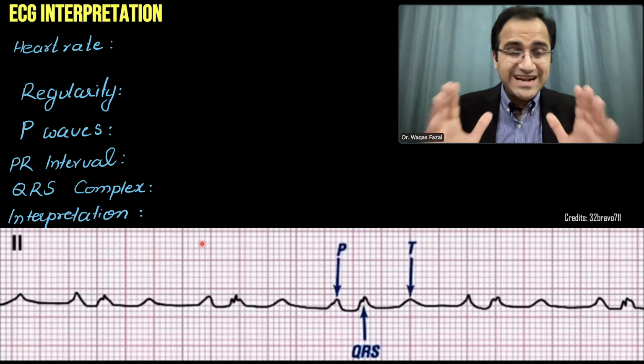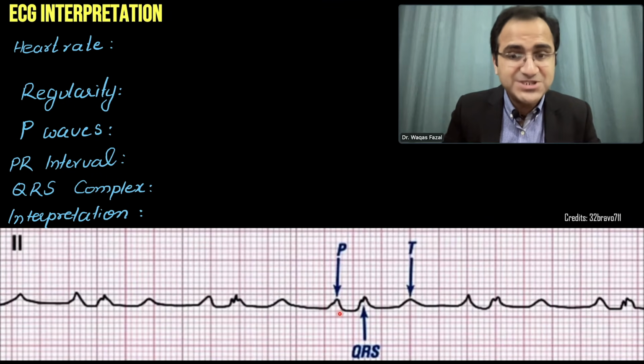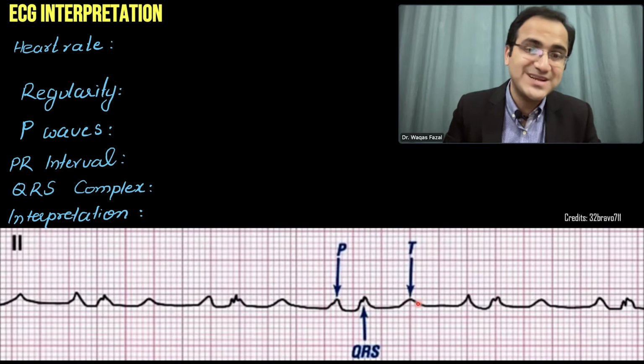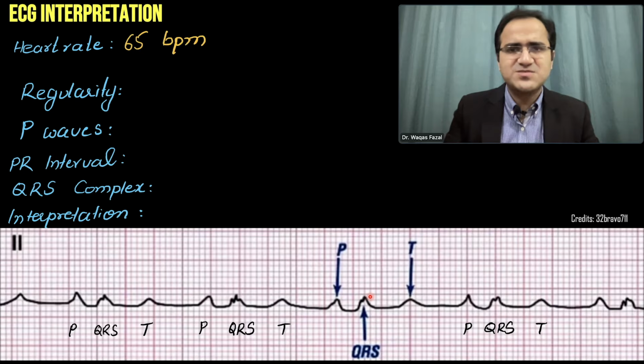Now, this is a slightly difficult ECG, but the good thing is that they have already marked which one is the P wave, which one is the QRS complex, and which one is the T wave. Now, if you look at this ECG, let's calculate the heart rate. This is a QRS complex and this is another QRS complex. 1, 2, 3, 4, 4.5: 300, 150, 100, 75, and slightly less than that. So it's almost between 60 and 70 beats per minute. So that is 65 beats per minute.